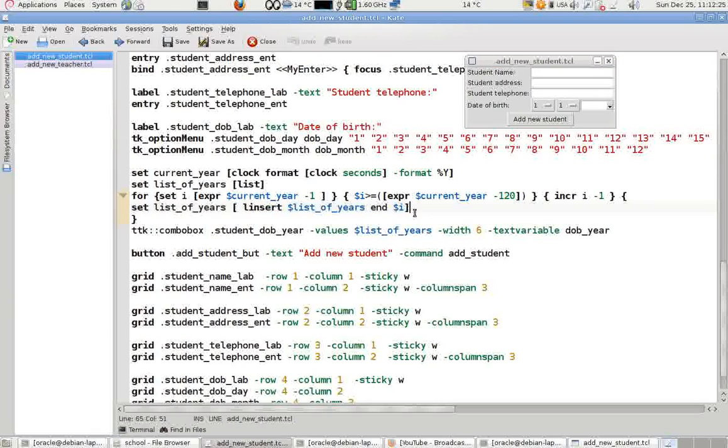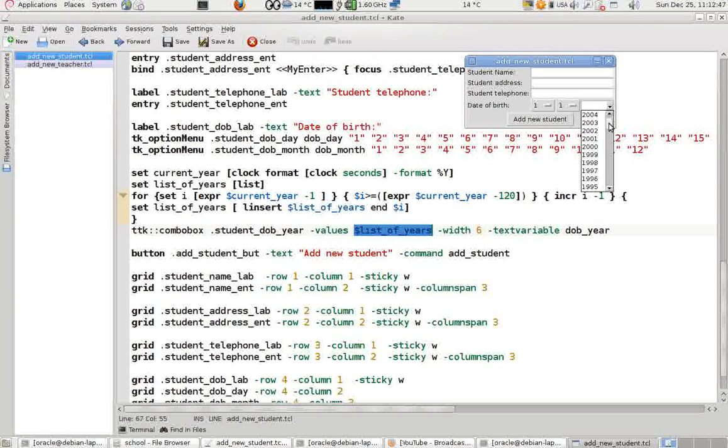So the last assignment, after exiting the for loop, for the variable list of years, the list variable will be the menu inside the combo box.